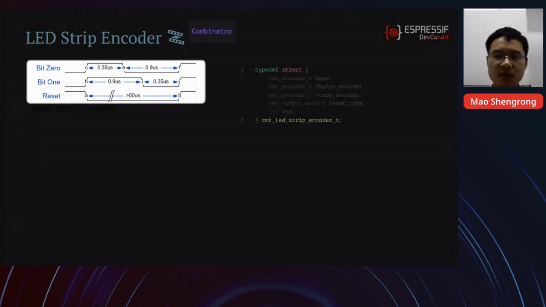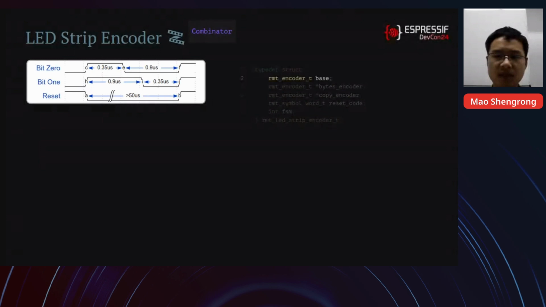Now that we have both the copy encoder and the bytes encoder, let's create a more sophisticated encoder. Explore the general steps involved in designing an RMT encoder for driving an LED strip. Begin by defining a struct type specifically for the LED strip encoder.